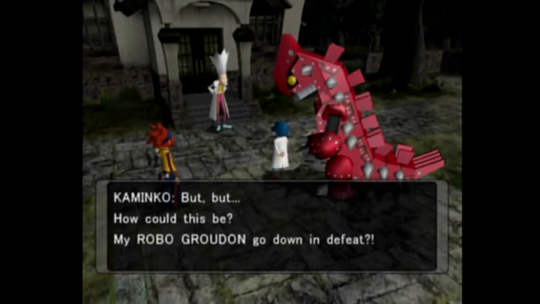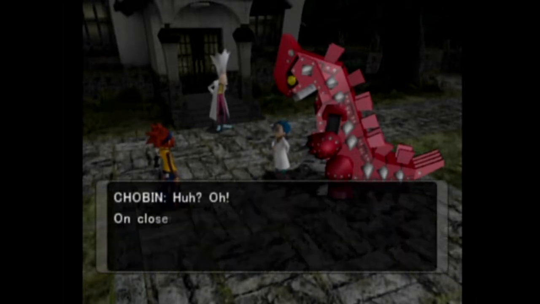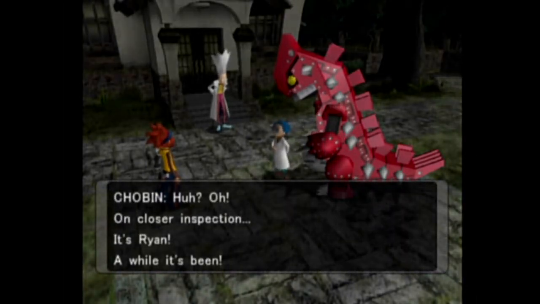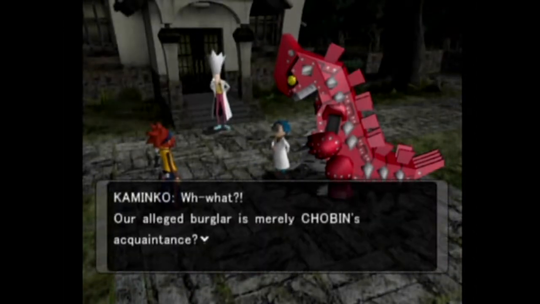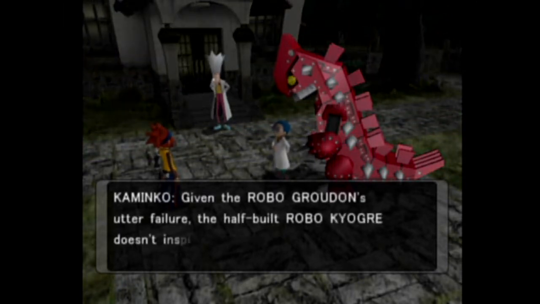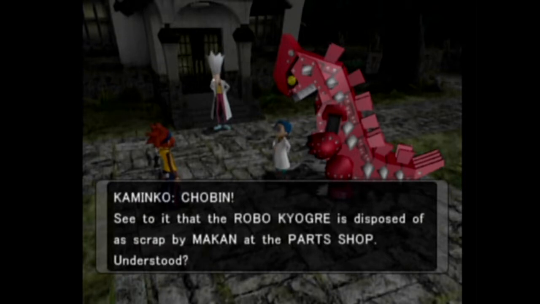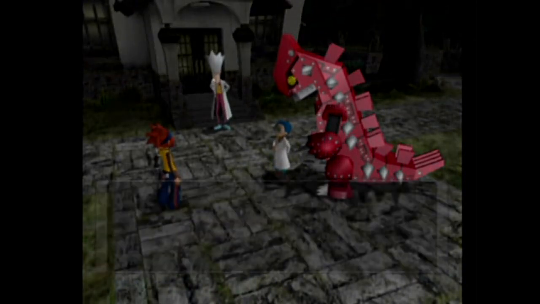How could this be? My Robo Groudon go down in defeat. Oh, that's Kamaniko. Never mind. Huh? Oh, on closer inspection, it's Ryan. A while it's been. Our alleged burglar is merely Chobin's acquaintance. And a child, no less. Given the Robo Groudon's utter failure, the half-built Robo Kyogre doesn't inspire confidence. I doubt it will ever be useful. See to that the Robo Kyogre is disposed of as scrap by Mackin at the part shop.